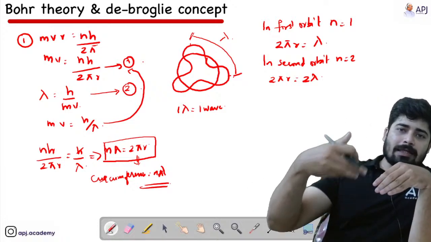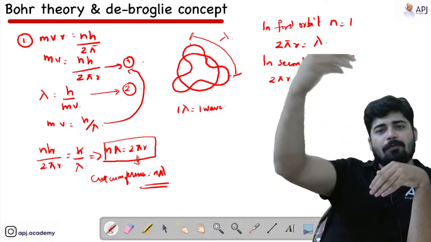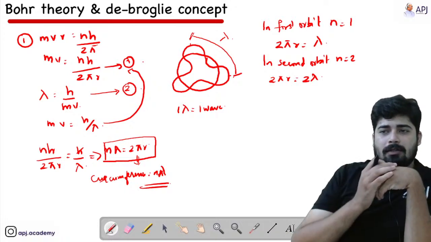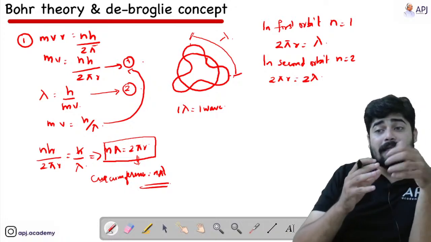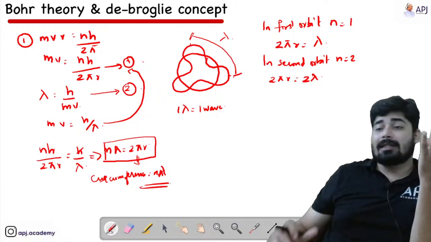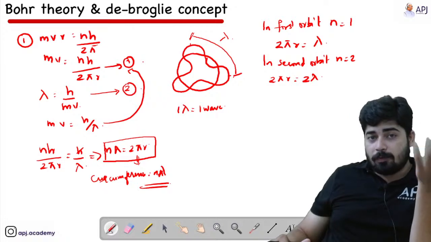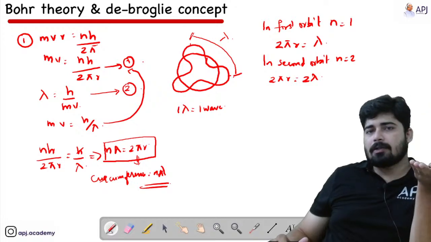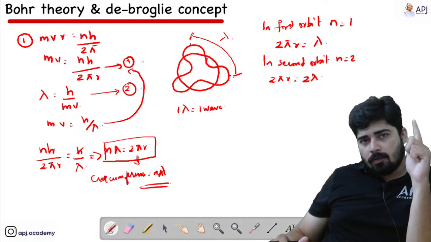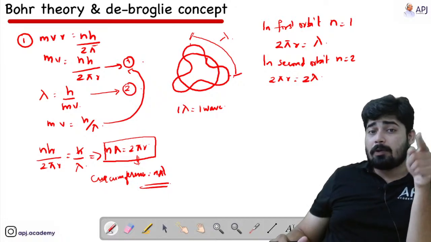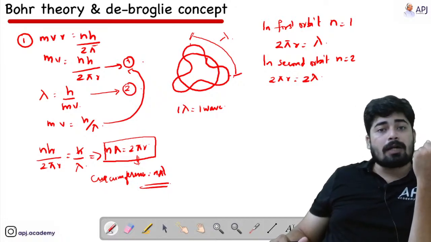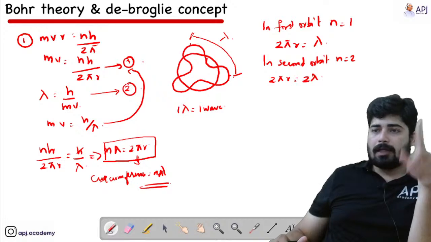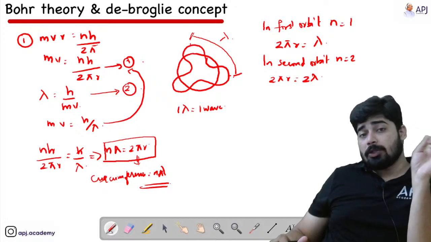Likewise, if you move away from the nucleus, into the third orbit, how many waves do we require? We require 3 waves. For the fourth orbit we require 4 waves to complete the circumference. So the equation is so simple. If you are asked how many waves are required for an electron to cover an orbit: just 1 wave for the complete circumference of the first orbit, and for the second orbit, 2 waves.